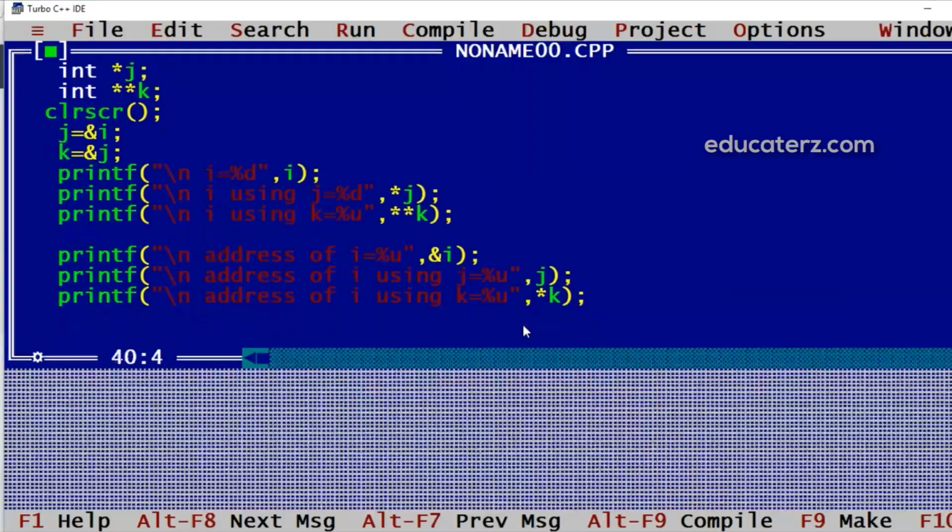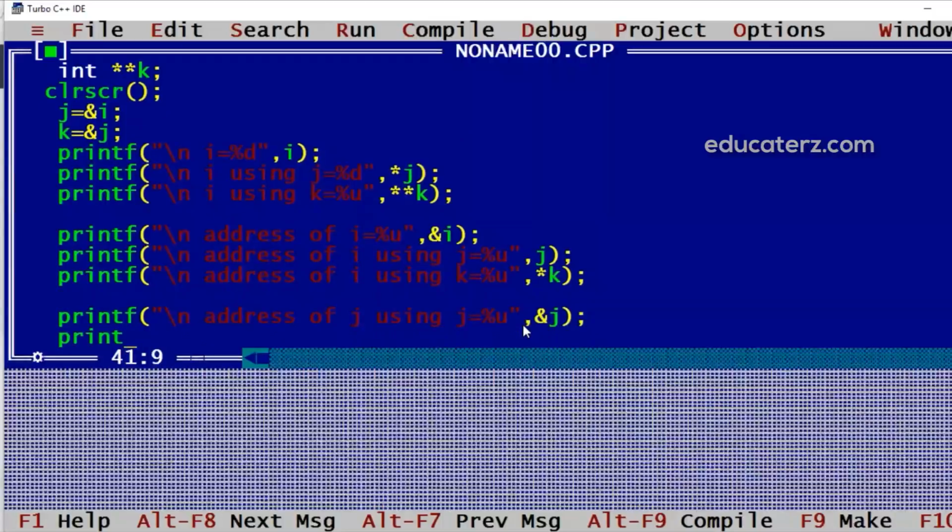Now next, suppose I want the address of j. Using j itself, what we have to do? Ampersand j. Directly we can give ampersand j.